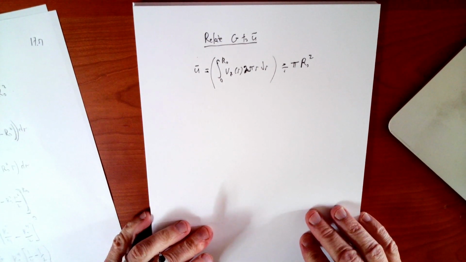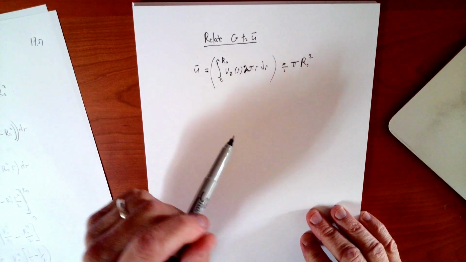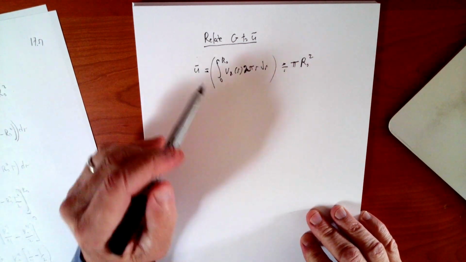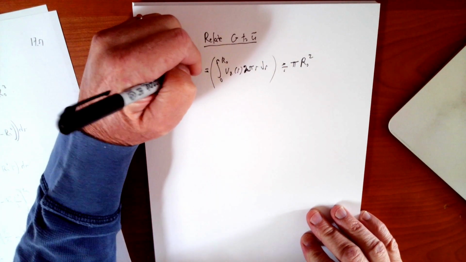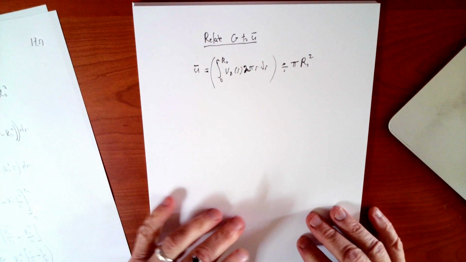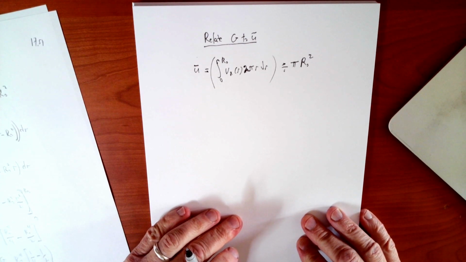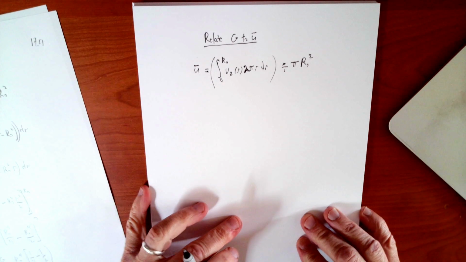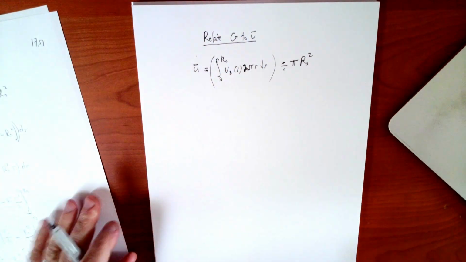So again, as we did with the plate, flow between plates, for flow in a pipe, we're going to try to relate the pressure gradient to the average velocity, because that, as I said, is often what you know, because you might know a volumetric flow rate. If you want to know a volumetric flow rate or a mass flow rate of a pipe, all you need to do is capture the water in a bucket for a minute and then weigh it. So it's an easy thing to figure out, and then that would give you your average velocity.